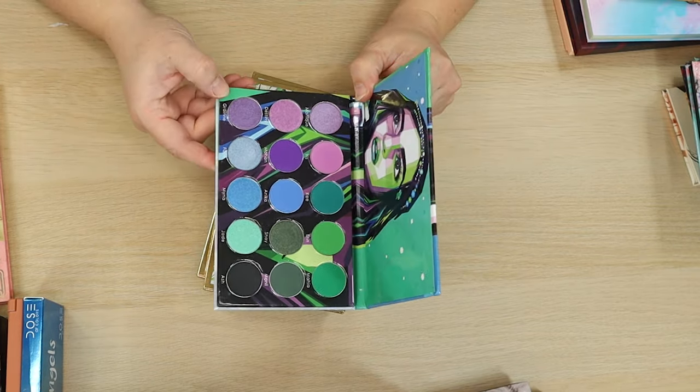Look, I have the Deuce. This is staying. This is a limited edition, or it's no longer available. It has these beautiful shimmers that I really love. I love this shade as well. So this is staying. This is the Nubian 3 Coral. This is going. This doesn't inspire me at all. I thought it would. I tried to use it. It didn't inspire me. I think I used only this shade.